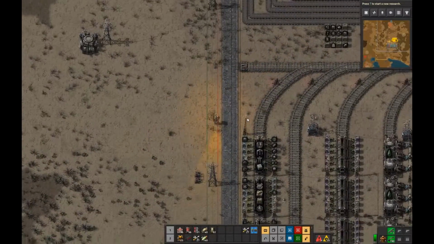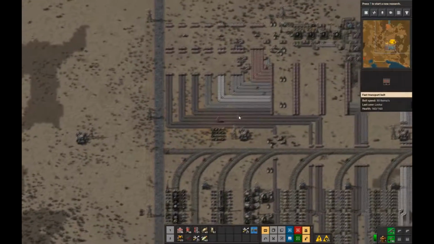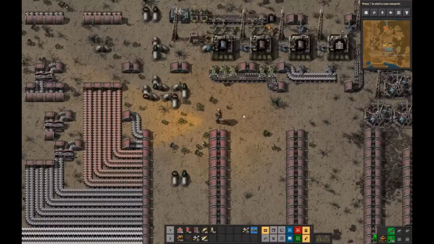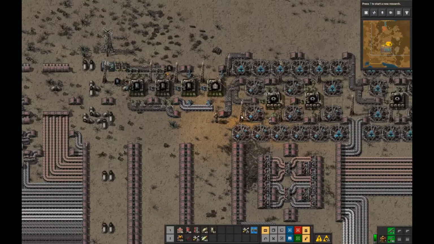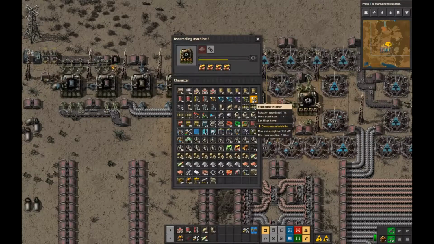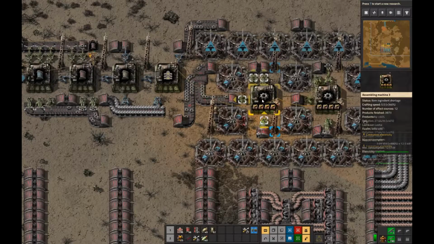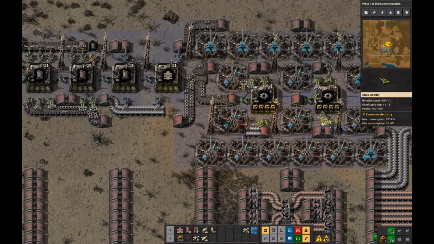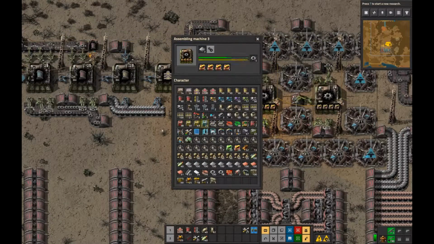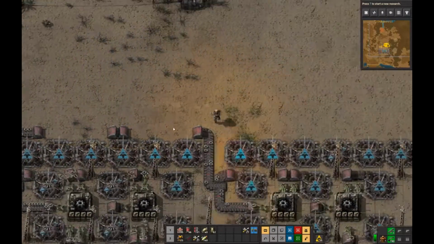So how are we doing here? Have we been making lots of... Yes, we're actually making quite a few, with our limited technology. I wonder, we're not feeding this thing enough. Maybe we need more iron. Yep, those things are hungry.